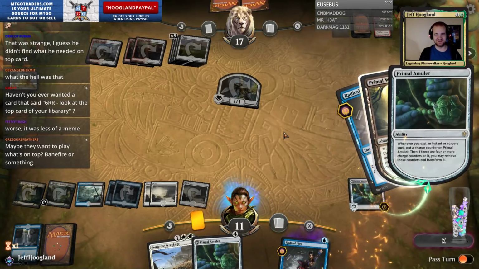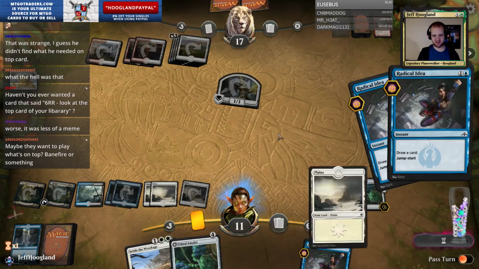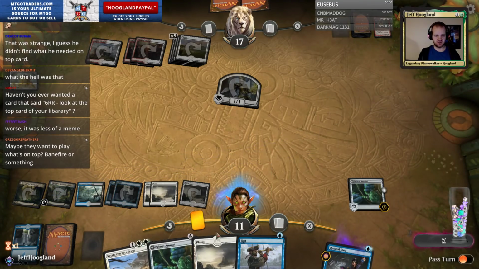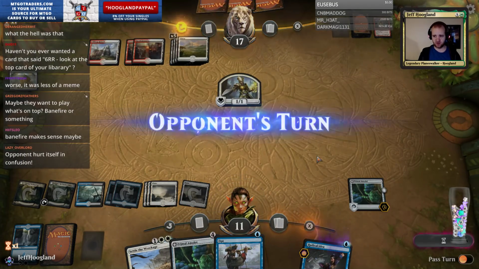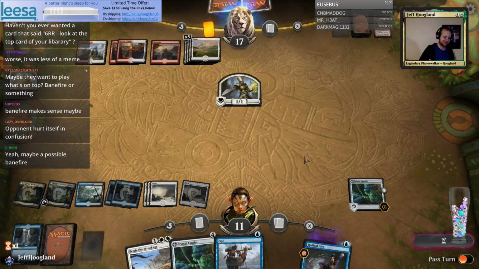Six red. Look at the top card of your deck, right? So hoping to dig to a land here. Perfect. I do want to leave Settle the Wreckage up this turn, so I don't want to get blown out by a heroic reinforcement. Opponent hurt itself in confusion.